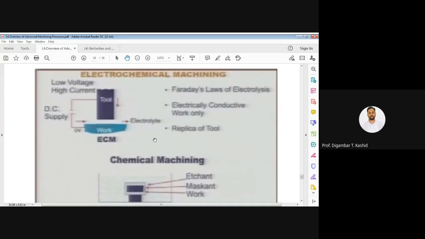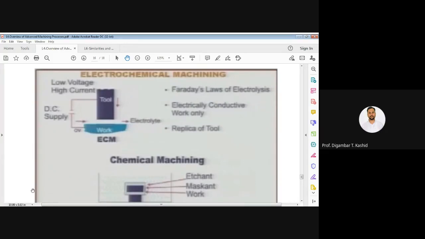When the current starts flowing in the IEG, then and only then does the electrochemical reaction take place. As a result of that reaction, metal is removed from your workpiece, and a cavity is formed in the workpiece. The cavity is normally an inverse replica of the shape of your tool.